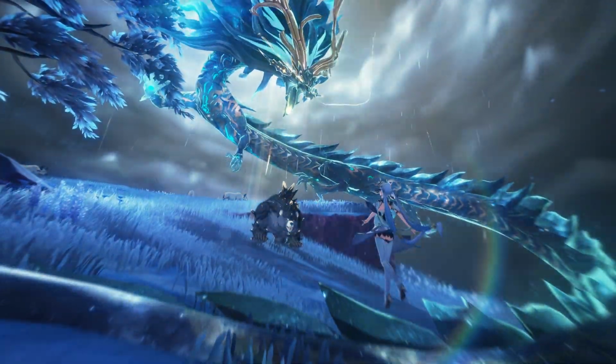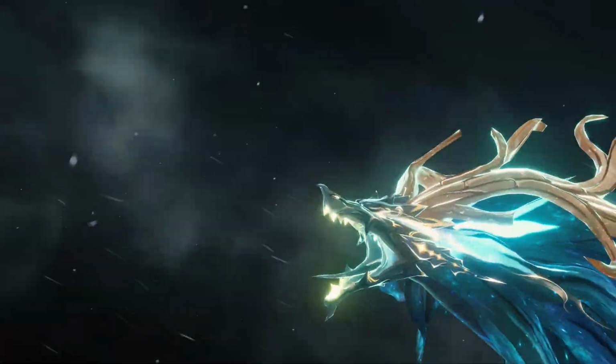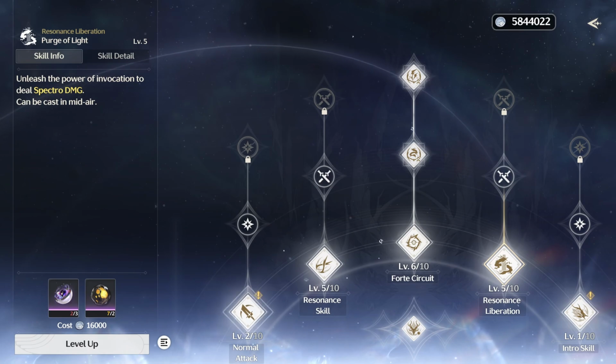Now, her Resonance Liberation is very straightforward. She summons Jue to do a nuke of damage on top of the enemy. And obviously, the animation looks so damn sick. And that's how I would prioritize her skill tree: Forte Circuit, Resonance skill, Resonance Liberation.